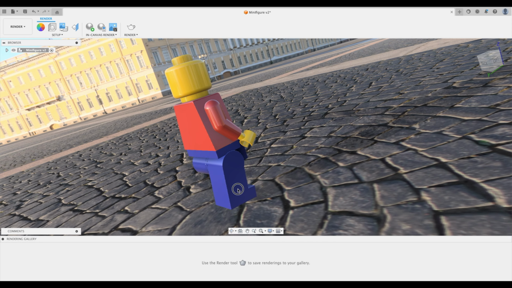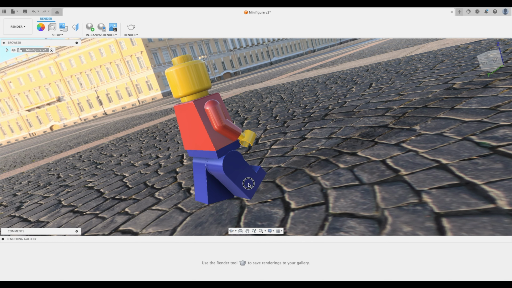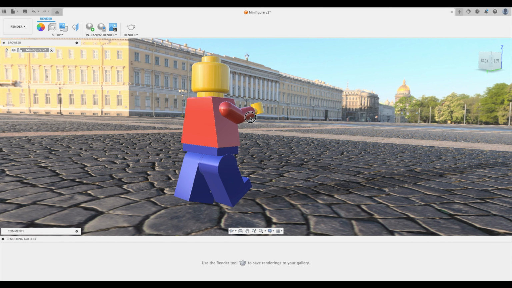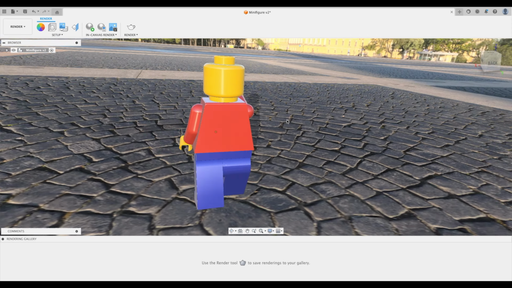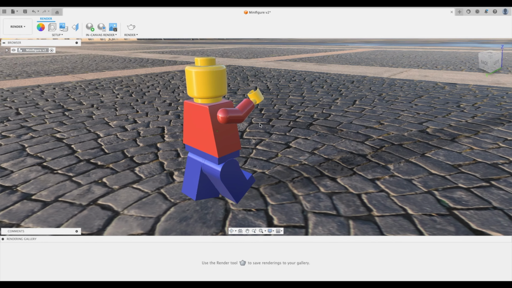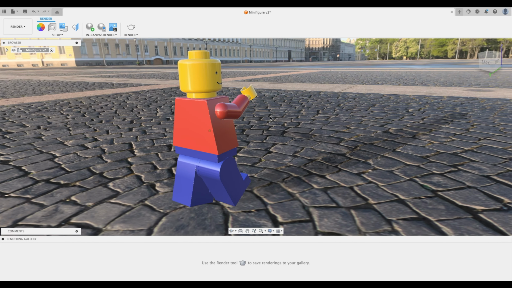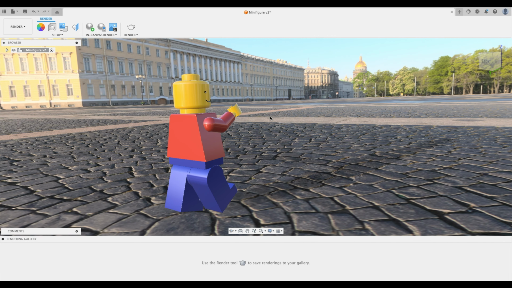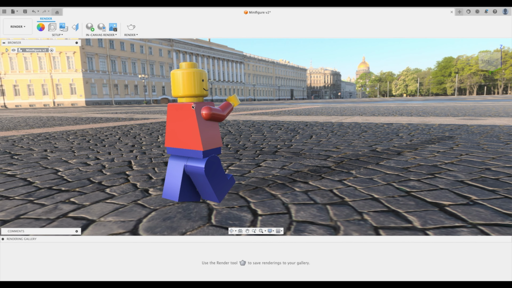So let's make it so that our minifigure here looks like he's walking. There we go. And actually he's pointing off in the distance. He's saying, hey, look at that really cool tree over there. I think I see a beautiful bird up there. Great. And actually he's going to be looking a little bit off to the side. There, I think that looks pretty sweet right there. So let's just put our frame just the way we want it.